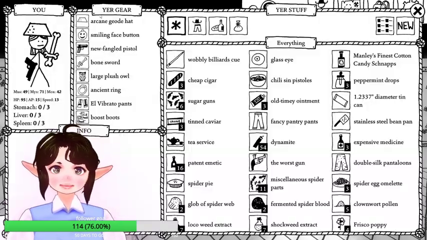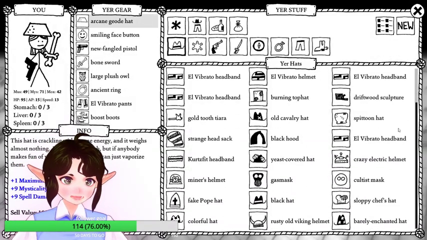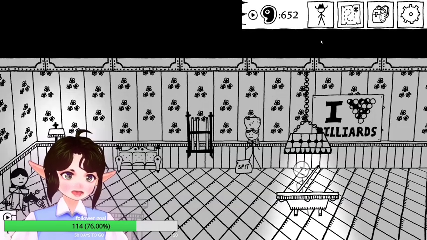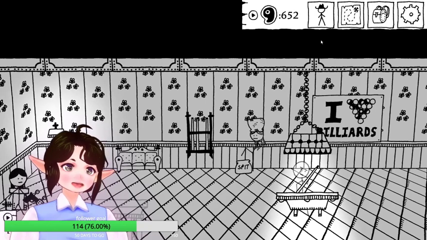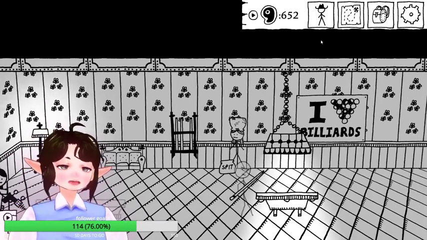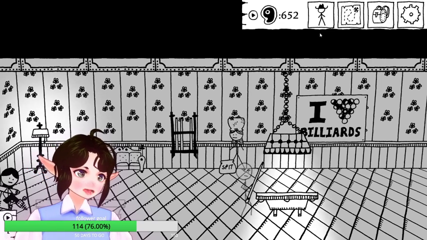I wear my spittoon hat at you. Where's my spittoon hat? There we go. I bite my thumb at you. Meh. You stupid spittoon. Wait, I don't want to spit on my computer. I'm not supposed to spit on the computer.